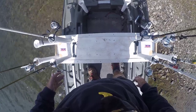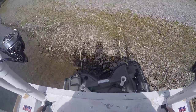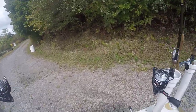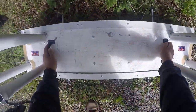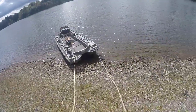Now, I got the table, I don't know if you can see that, but I've got my handles, and I'm just gonna walk right off the front of the boat, poles in hand, table in hand, and I'm off. Now again, the ropes are there so that even on a windy day, if I push off that boat by getting off of it, it hasn't floated out to sea on me. Which I have done. So this process is, I'm doing it several times.